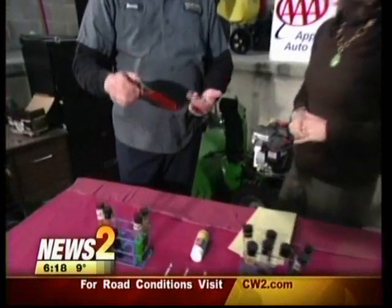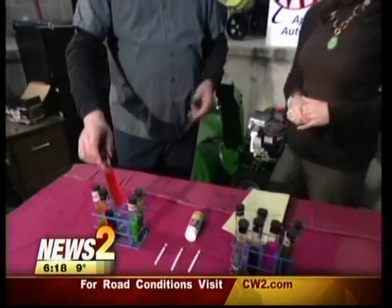Can you tell if you have a leak in the coolant? Can you see the color? Nowadays, otherwise, I would never know what colors. Nowadays, if you have a leak, the best advice I can give you is to get it into a certified technician and have them take a look. Otherwise, you may see a red color and think it's coolant. It might be transmission fluid. You don't know anymore. You just don't know.